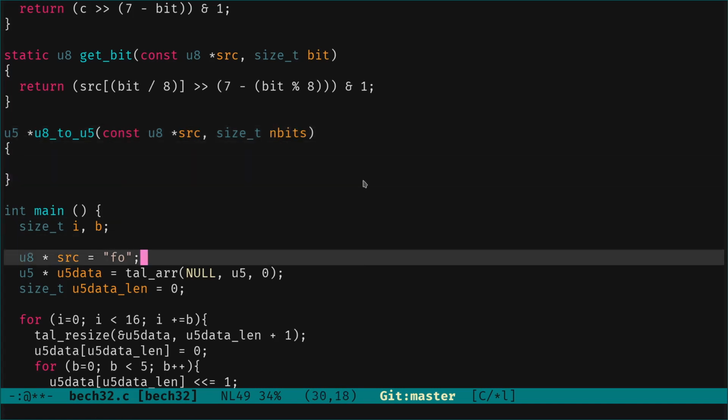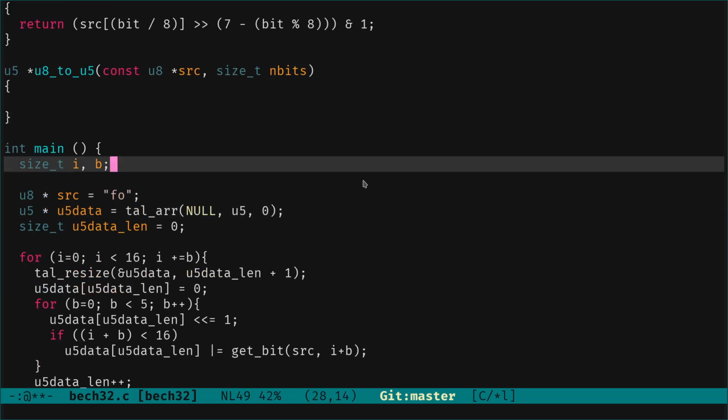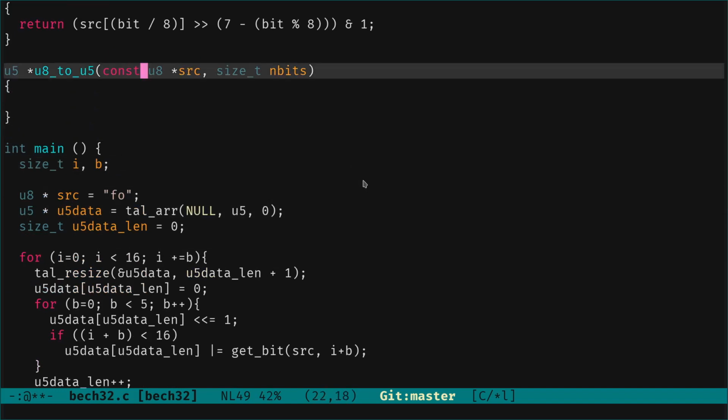So let's abstract that in that function, and this is more or less what is done in Core Lightning, in the sense that they use, if I remember well, not const U8 but void, and really I don't know why they use that, but I'm not skilled enough in C to see why this is important to do that thing with void.